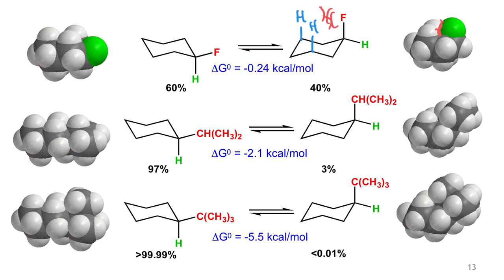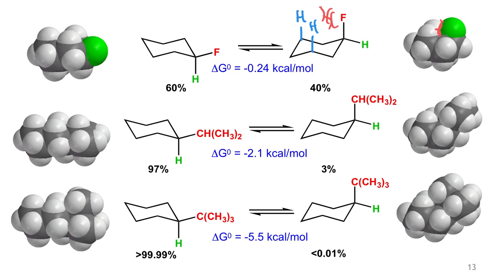The second example that we see here is an isopropyl group. Here we have an isopropyl group, and that one is only slightly more than a methyl. It's about 2.1 kilocalories per mole. You notice we've only changed that proportion here slightly. We're now at 97%. And that's because the isopropyl group can kind of swing out of the way, most of it. And so it's kind of mimicking a methyl group.